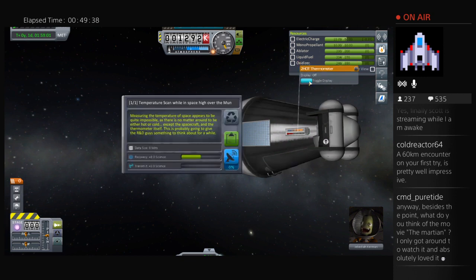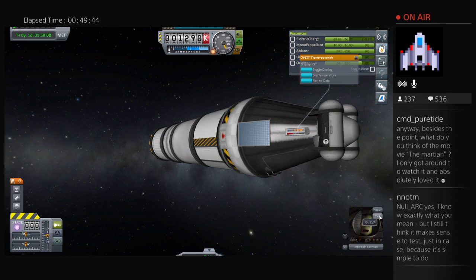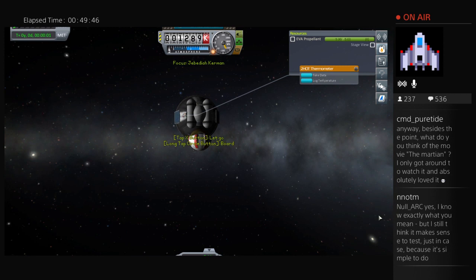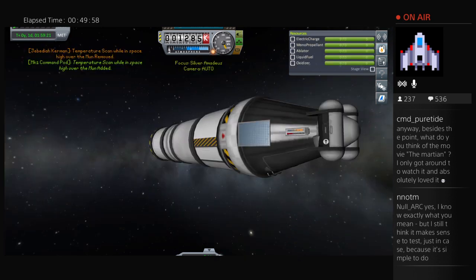Log temperature once again, because we're going to take the rest of the science data back home. And we've got an EVA again. And I got to grab this. Oh, look, I can just do take data because the box is persistent. Excellent, items stored. And now board spacecraft.